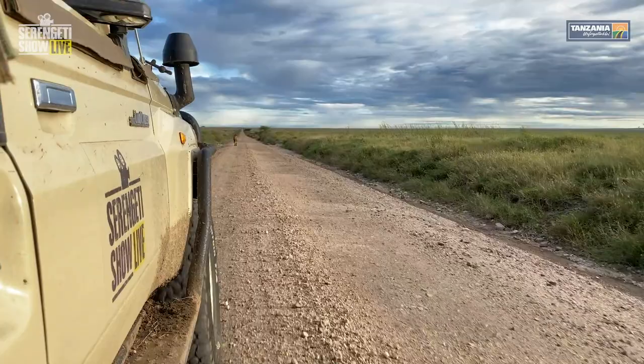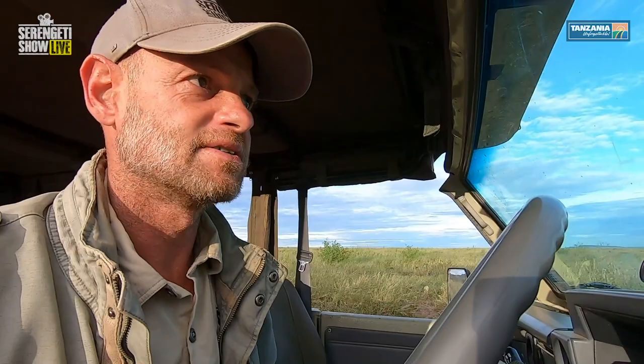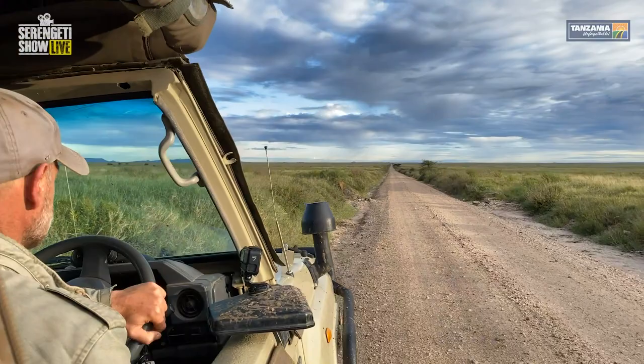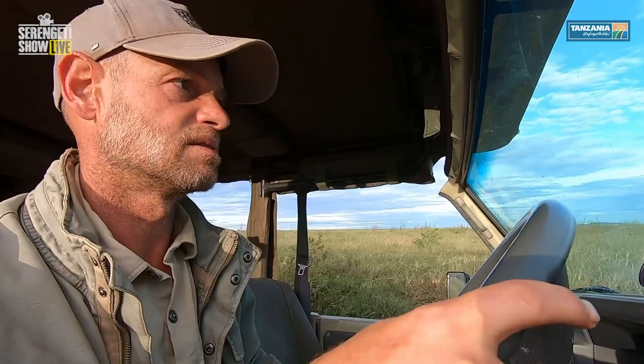It looks like he's got a little bit of a limp. The front right foot, and let's see what's wrong with him. Looks like he wants to go into the gully, but luckily we can follow him a little bit. Let's follow him again. We have our off-road papers, but we won't go too far. We just want to show you this bugger that has kept us up the whole night.